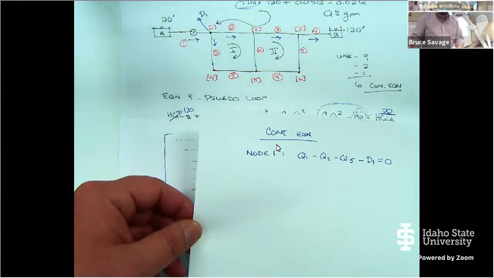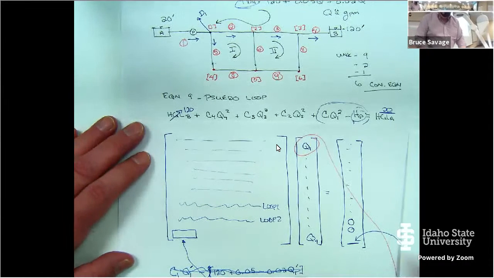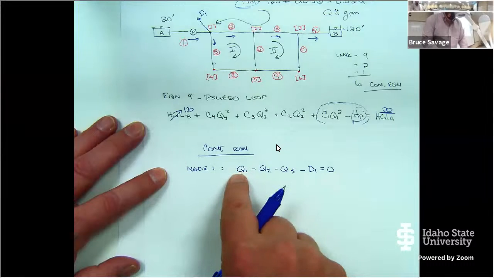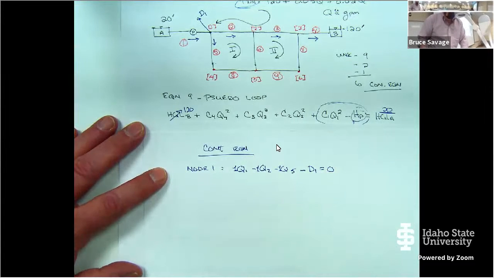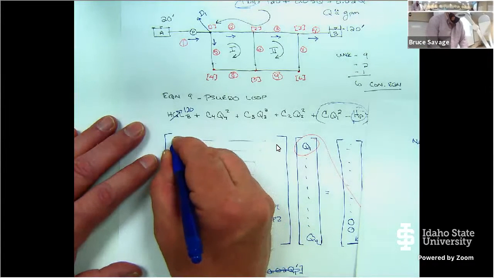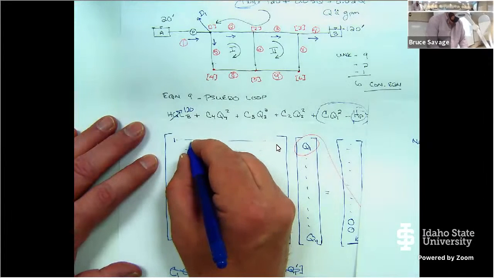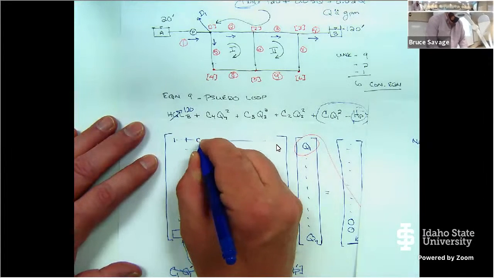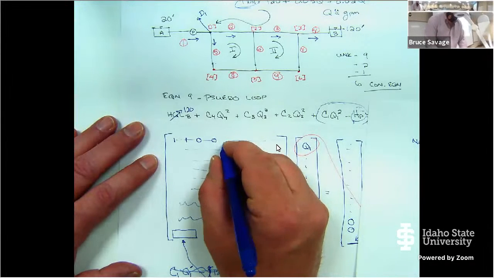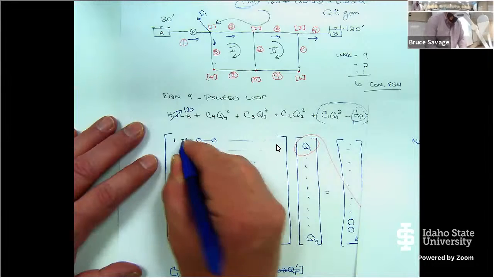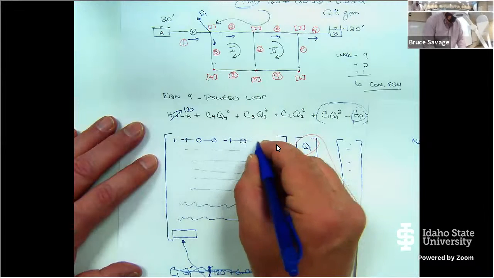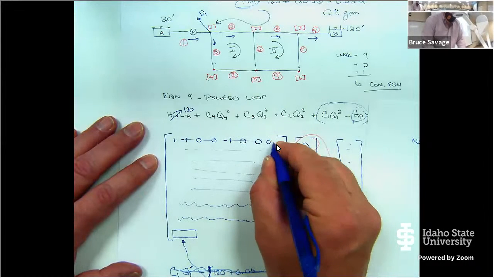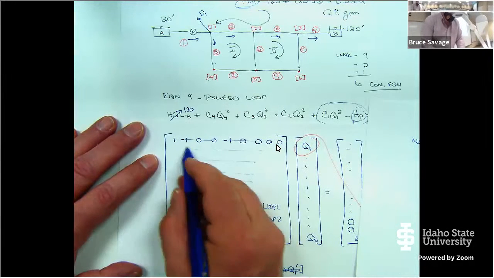So if we were to do matrix multiplication, we would get the equations back. My first line right here, the coefficient in front of Q1 is 1, in front of Q2 is 1, and Q5 is 1. So over here in my matrix, I'm going to have 1, 1, 1. This is the spot for 3, this spot for 4, spot for 5. Well, let's see, 2 is going to be a -1. And then the spot for 5 is going to be a -1. The spot for 6 is going to be 0. The spot for 7 is 0. And the spot for 8 is 0. And the spot for 9 is 0. Did I do that right? Yep.